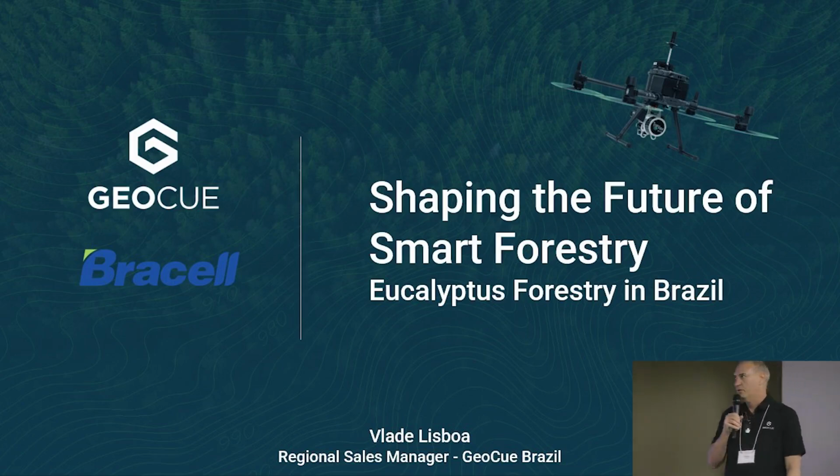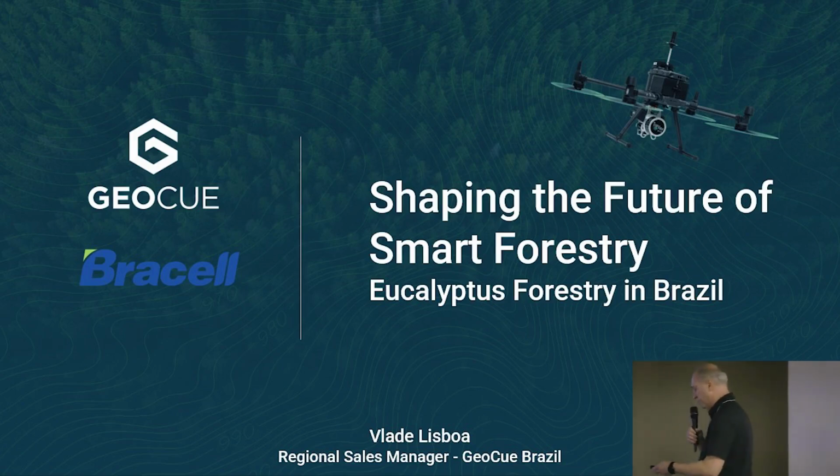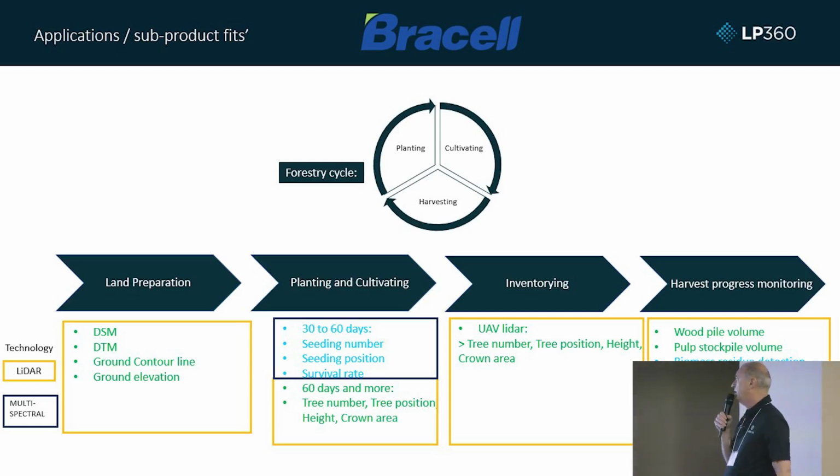They are using one of our sensors that I'm going to show you a bit later on the slides, and of course the LP360. They are helping us a lot to implement things, especially using the ITS solution that we have. So this is basically the steps that we have, talking about forestry in the cellulose world.